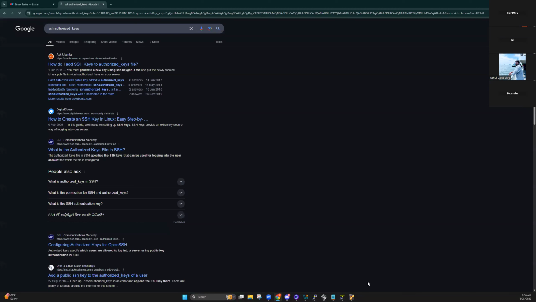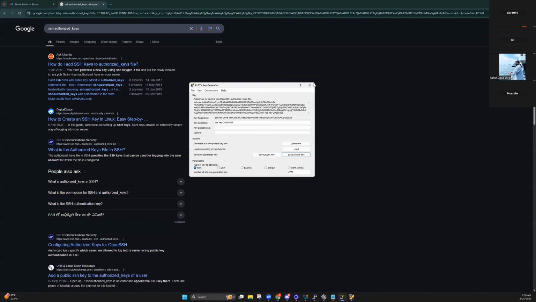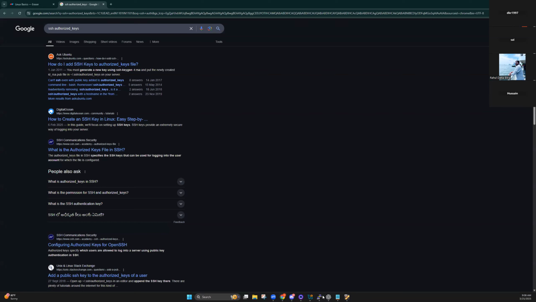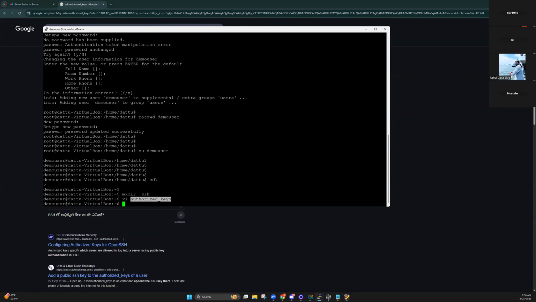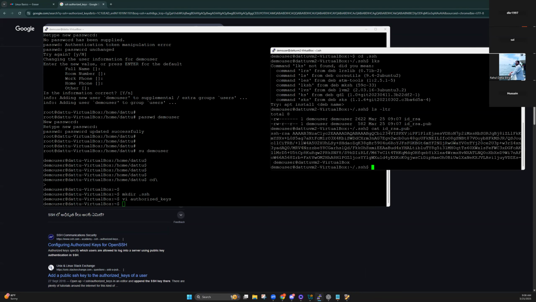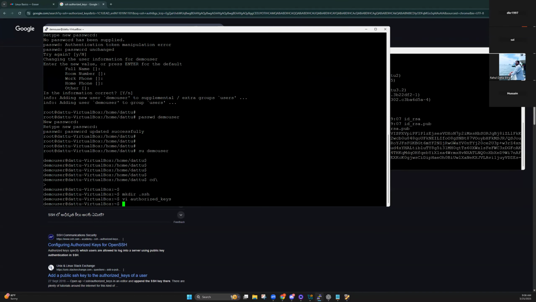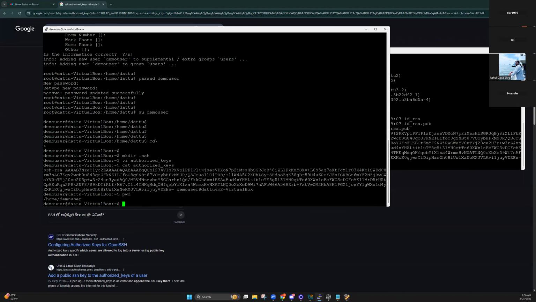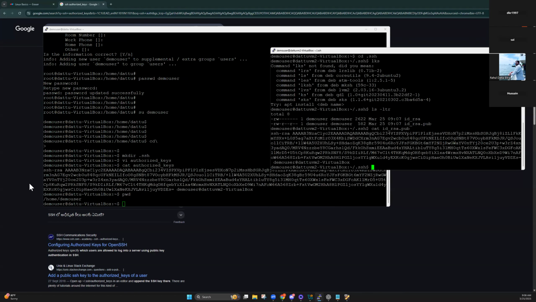Yeah, this is good. So we have the key added in authorized keys. We have a user, demouser, and the public key has been shared with this user. So we will try to log in.